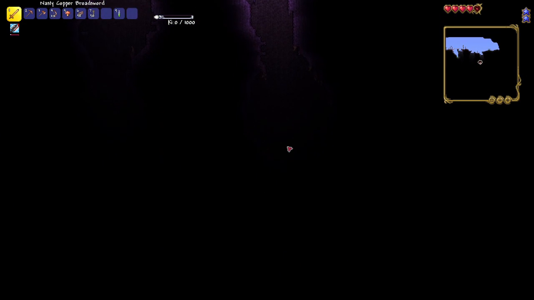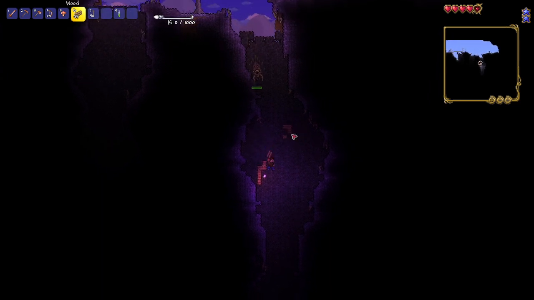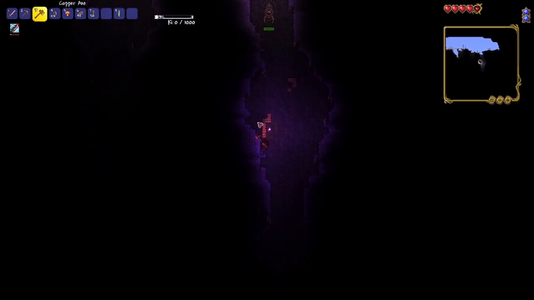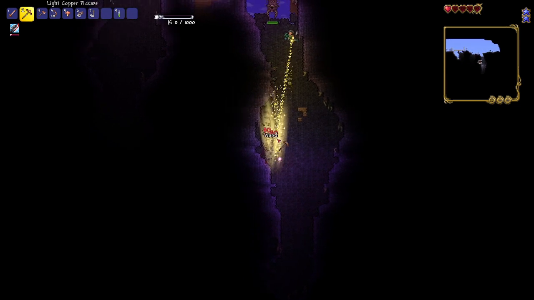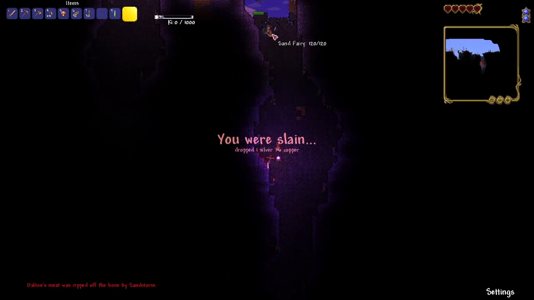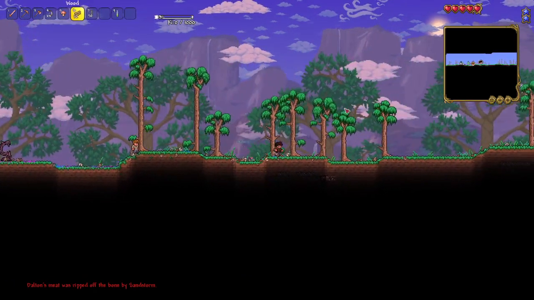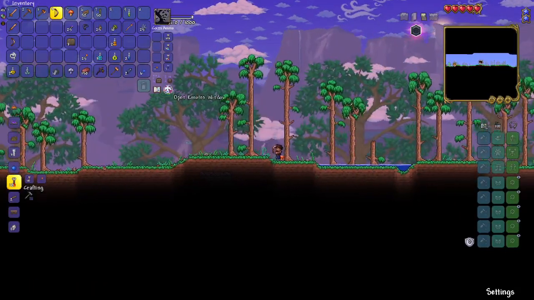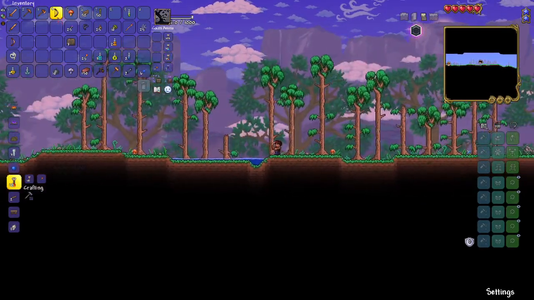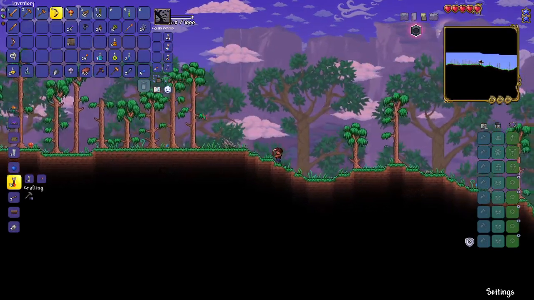No! Okay. That's fine. I can get out of here. No! Shit! Why?! That's bullshit. What?! Oh my god. Why do I have 400... How did I get 400 arrows? What the hell? I have a lot of arrows.